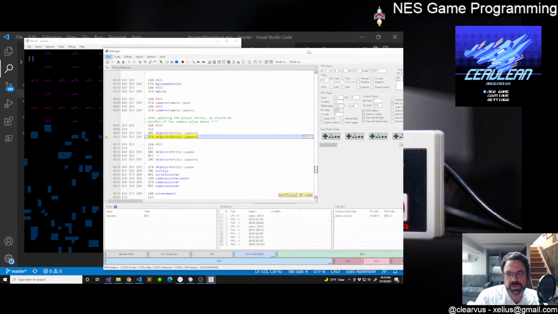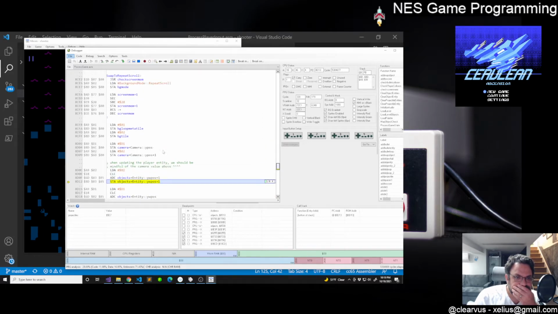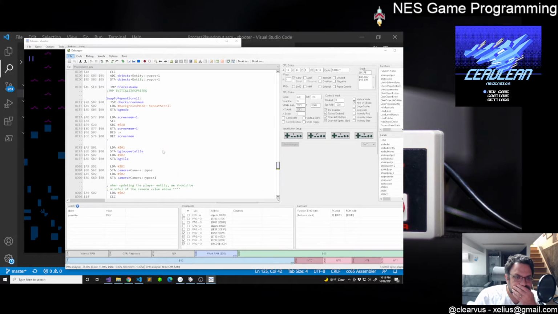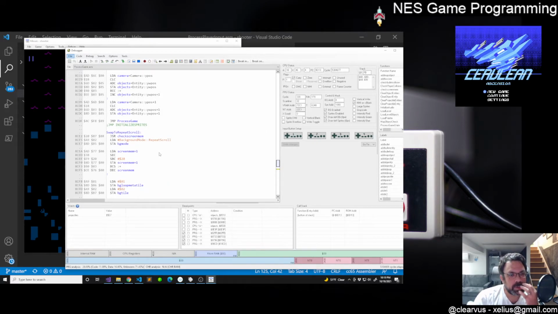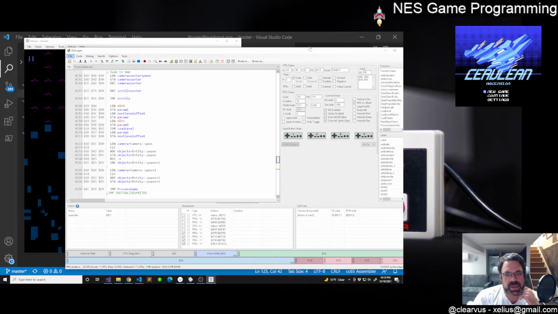Because it jumped to... Yeah, so it jumped to 8D13, which is this, not this. So how did that happen? How did that happen? Because we processed an additional projectile.